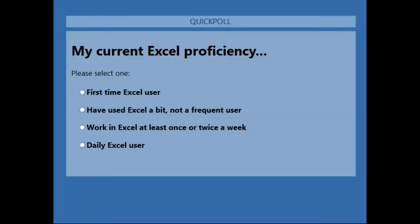Okay, lovely, Mark. I'm going to jump in then. I'm going to run this as a poll, and this is one area where I think a webinar is actually better than a live session, because we can have, and you might be staggered to know this, up to 1,000 attendees online. I could run this poll and in a couple of seconds give Mark the feedback. So guys, we're doing this right now.